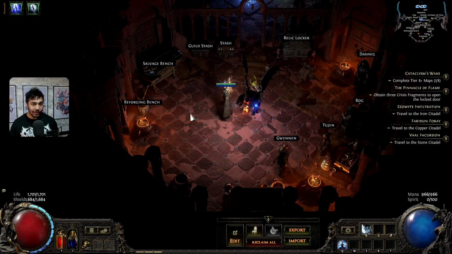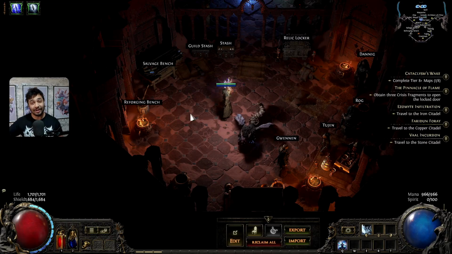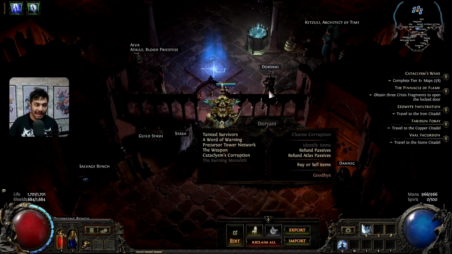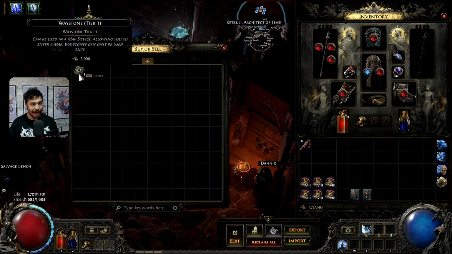You can also use the reforging bench to convert 3 Waystones of the same level and same rarity up a tier of Waystone to the same rarity. So if things get really bad, and this kind of is a last resort, you can buy an unlimited amount of Waystone level 1s, right? So let's buy them here.